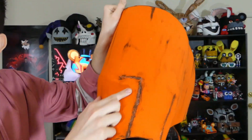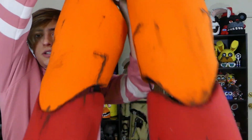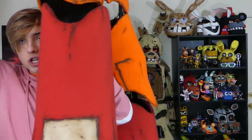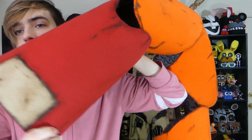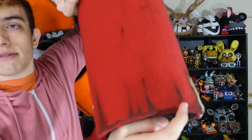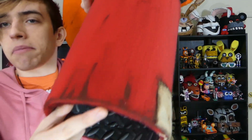There's quite a few. So these L-shaped sections are actually just the hot glue seams, and I hid them by covering them in paint. I did my best to hide it, but you know, it is what it is. And then the final section is his shins here. They're pretty much just these red cylinder pieces with this knee shape cut into them, and then I put some paint on them. I'm a pretty big fan of this darkened paint style down here, because it makes it pop more, I guess is the easiest way to describe it. So those are his legs. Now to the more exciting parts.